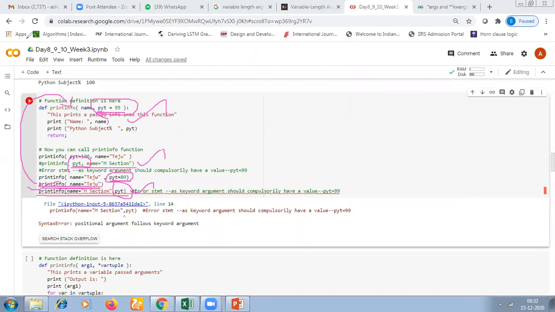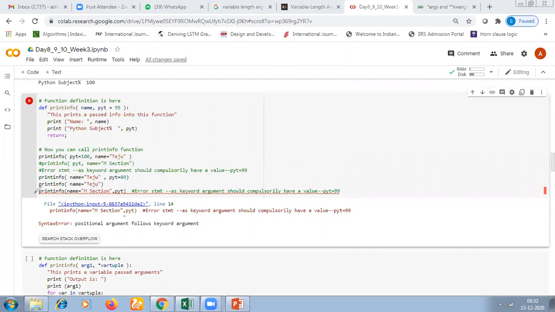Then, this is your default argument. Hope this is clear to you, isn't it? Default arguments, all the different varieties we have checked. In different order also I have given only one thing. When I skip it, automatically the default value you have will be taken. The cases in which you get an error, I have also told you. Is it clear to you now? Default arguments. Hope this will be clear, isn't it?